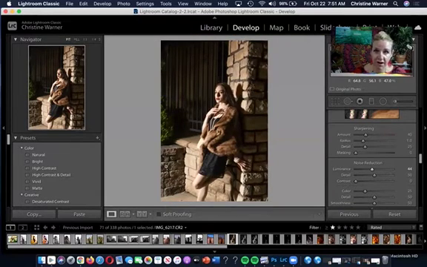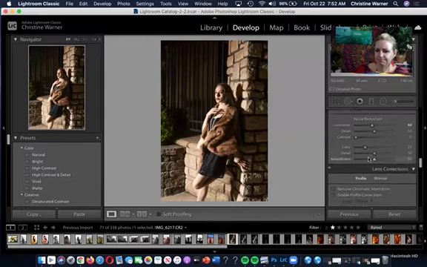Obviously the best way to not have ISO noise is just to use a low ISO like ISO 200 or ISO 400. So if you can challenge yourself to find other ways to brighten your picture without increasing the ISO a whole lot, you'll just get a better quality image. But, you know, in a pinch, don't hesitate to use high ISOs because there are a lot of programs that can fix that, including Lightroom.